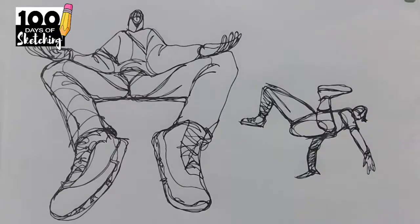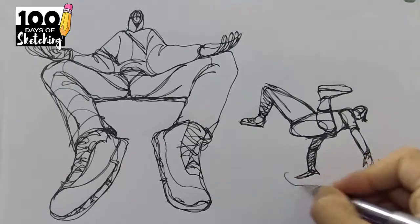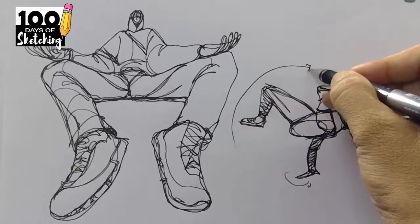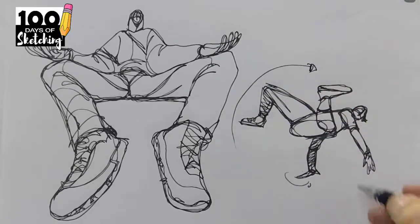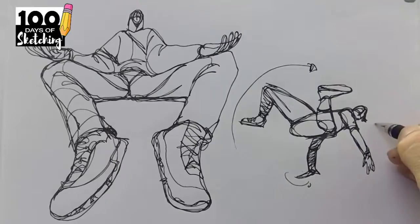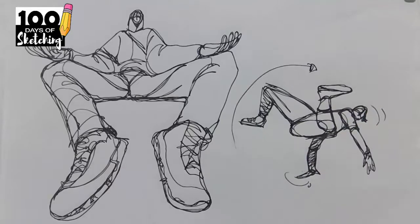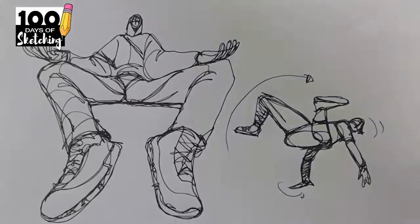Okay, so I don't know if it is clear or not, but he's just making a twist on this hand. So this leg is up, and this motion is turning. And we'll go for the next one.